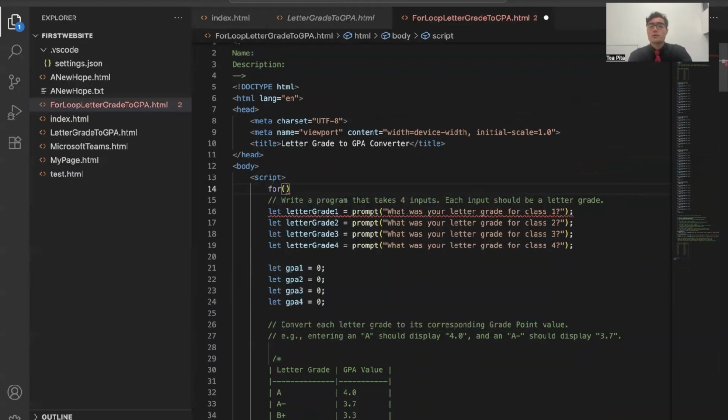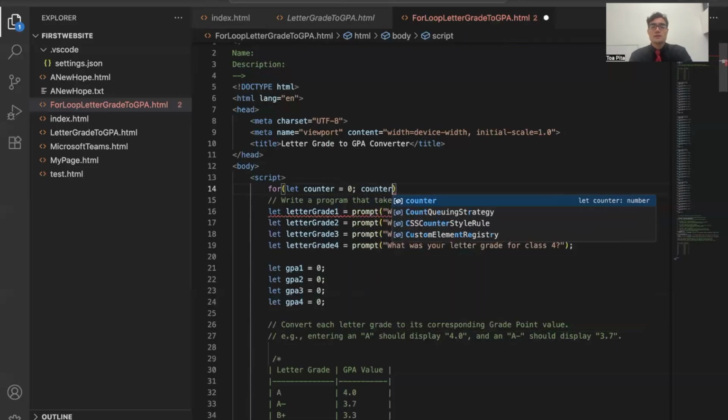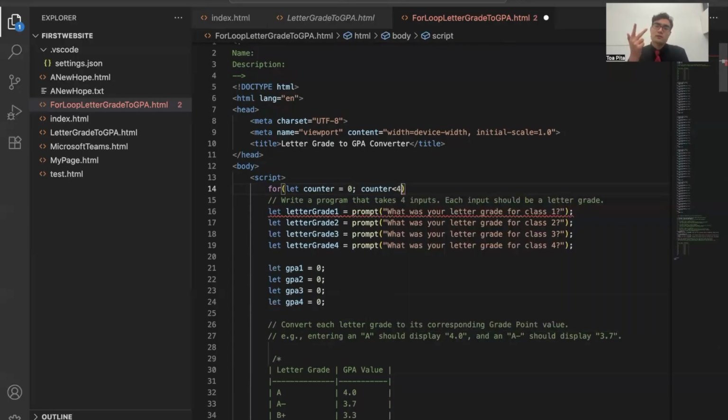So for, where do we want to start counting? Well, in the last video, I started counting at one, but in general, computers start counting at zero. So generally, you want to start your counters at zero. So I'll say let counter equal zero, semicolon. Counter is less than four because it'll do zero, one, two, and three, and that is four times.